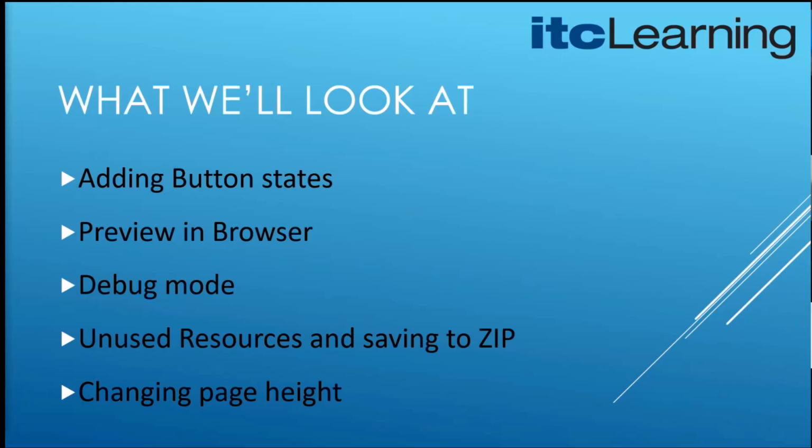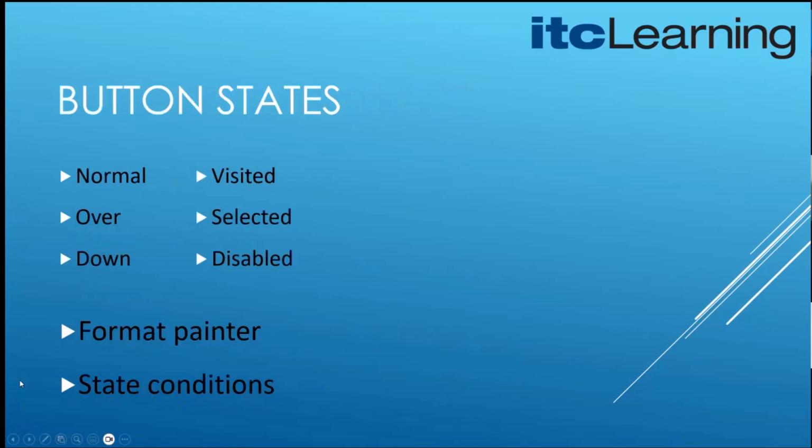So we'll go from there, starting off with button states. Just a bit of a recap in general with button states and what we've looked at recently. Lectora has had an update where they've added a bit more control over some of these. Visited and selected states have been in Lectora Online for a little while, but they've been added to desktop now as an option. So you can fiddle around with those, and I'll explain what the difference is and how they're used, and a couple of different things to show there as well. You can also add your own completely new states for whatever reason, which you can manually apply or not apply.